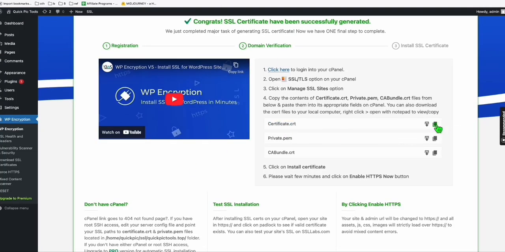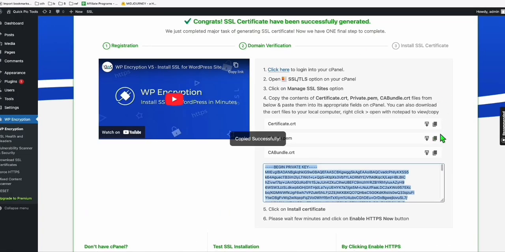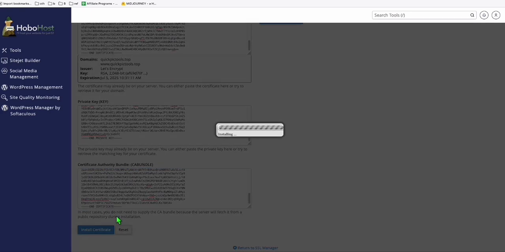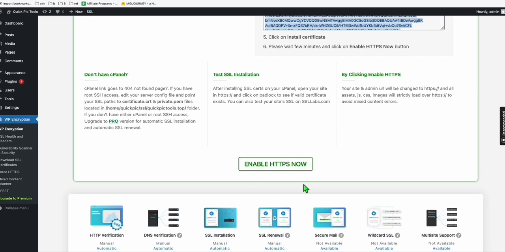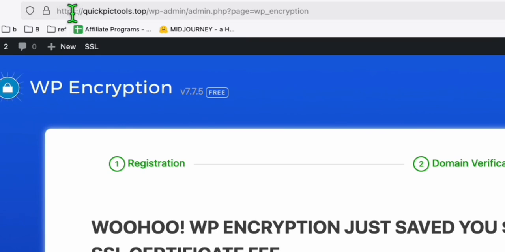First this one, just click this copy icon, paste it right there, and then the private key, copy this, paste it right there, and then the CA bundle, right there you go, click on install. Now it's installed here in your cPanel. Going back here, wait for 10 seconds before you enable this. There you go, it's successful right here, and you will see the HTTPS right here. Our site is now secured.